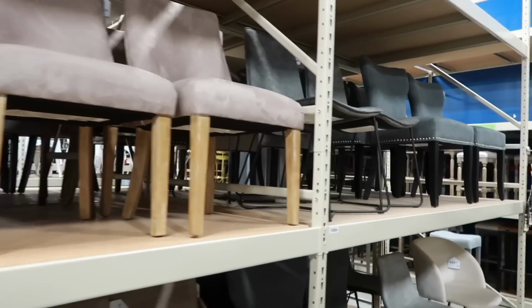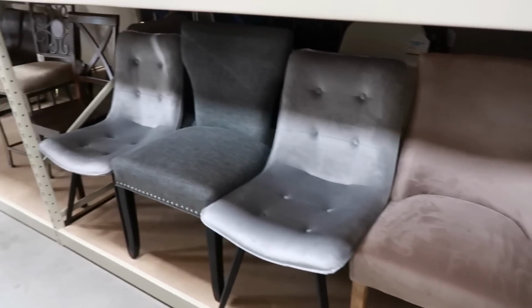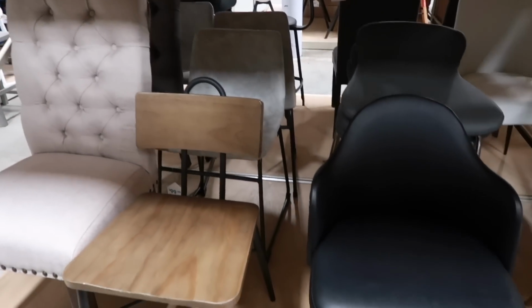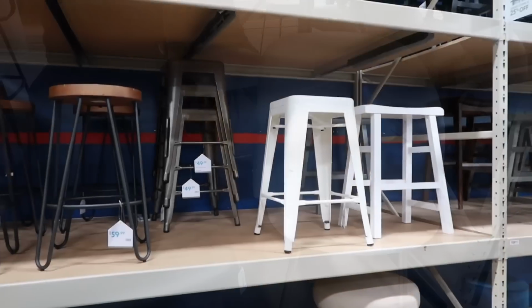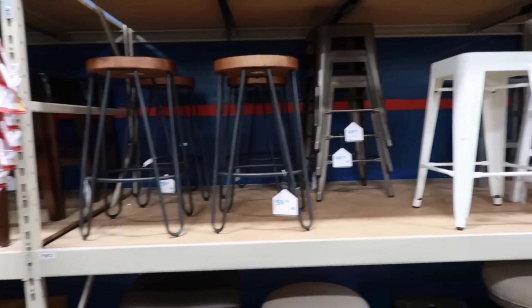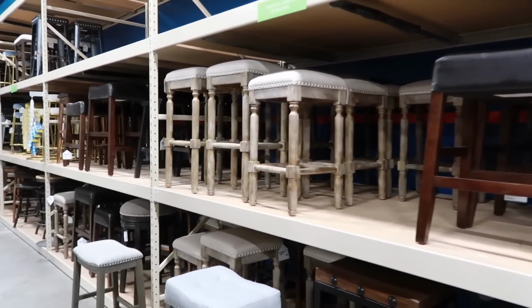Another tip has to do with the furniture. Now, when you go to At Home, you'll find beautiful furniture pieces that are aesthetically pleasing, but you have to be careful because the quality might not be up to par. So when you're looking for pieces, I would be thinking about pieces for that extra chair in a guest room, those pieces that are not going to get high use, or full metal pieces like the bar stool there that has that durability, or fully wood pieces that have that durability.